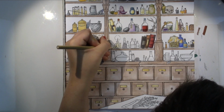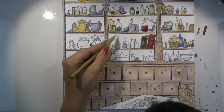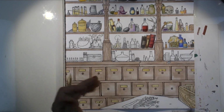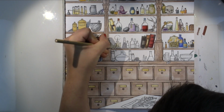There's a few other candles laying back here, I think, so they just get a little bit of a shadow. This one here is hit from the right hand side. The left hand side prevents this light source here to hit that particular candle. So this one is shaded from the left.